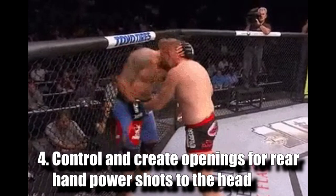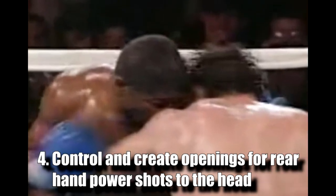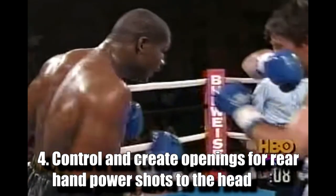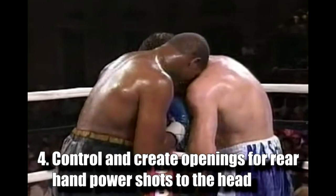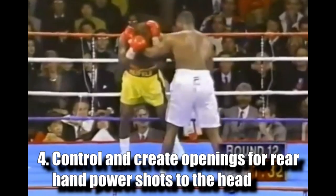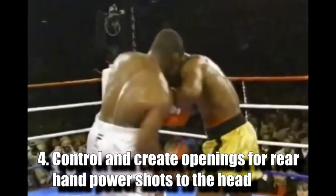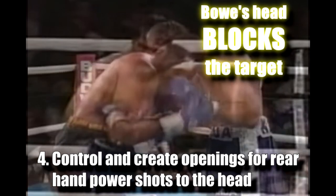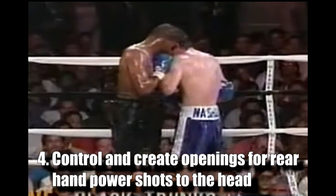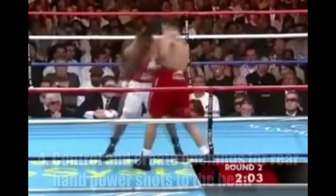Number 4 - Control and create openings for rear-handed power shots. When you take this position, placing your head in the space their hand would occupy in a closed guard position, you now control this opening in their defense. When you want to rest you keep it closed, but you can also open it any time you want to land some big power shots from that side. You can initiate uppercuts, overhands and short right hooks to the head from this position. Since your head is blocking the target, the opponent probably won't expect an attack on that side. But as soon as you punch, you change head slots and expose the target at the last second, surprising them with a big power shot that lands flush. Basically you use your punch mechanics to pull your head off of the cheek, moving it from its starting position on the right side towards your left hip as the weight shifts, using your body's rotation to clear the lane right before the moment of impact.